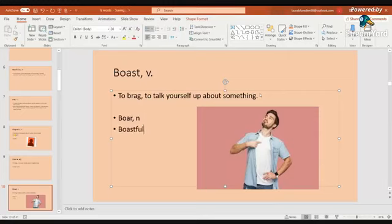So boast. Other variations are going to be boastful, boasted. Obviously, boastful is the adjective, the quality of boasting a lot. It's not generally received as quite a good thing. If you're boastful, people would generally assume that you're quite full of yourself, quite full of your own self-importance. Obviously, people get sick of other people boasting a lot. So the difference there, boar and boast. Boast.